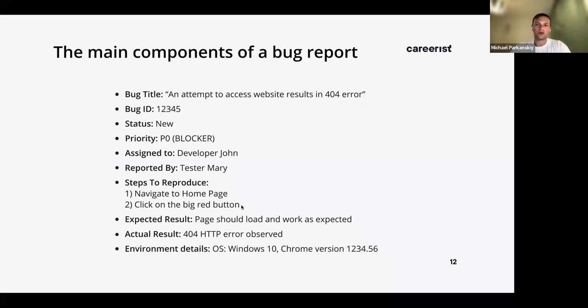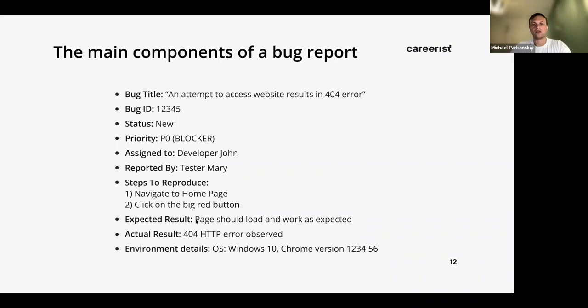Or if you're not the tester, maybe you went on vacation, you want to make sure that your coworker, somebody else who's a QA on your team, is able to follow the steps to reproduce that you wrote out, and they can also verify that it's working once the developer fixed it. So this step is extremely important, so make sure you write this out in as much detail as possible.